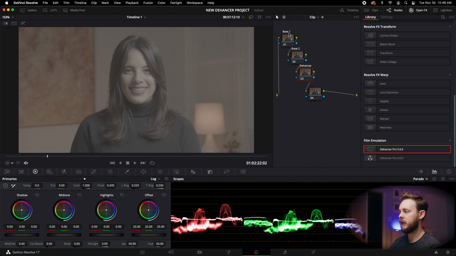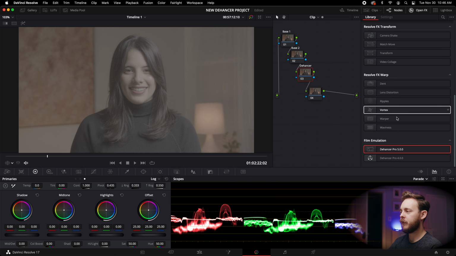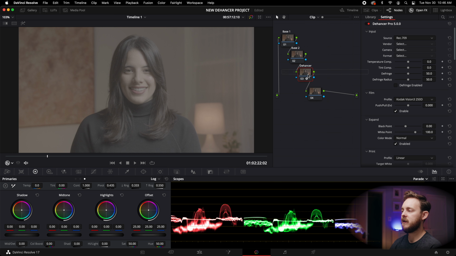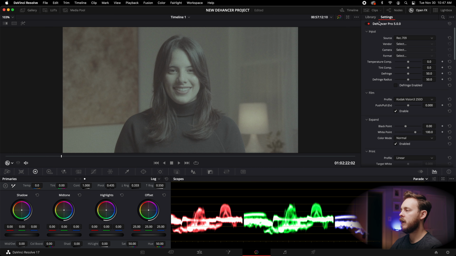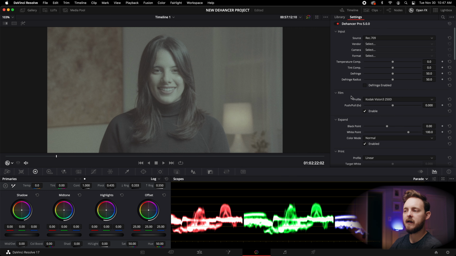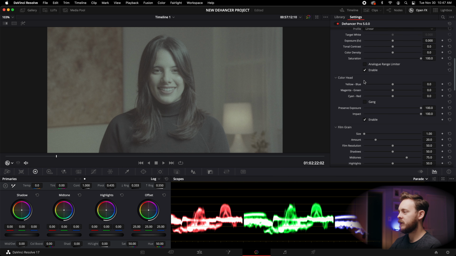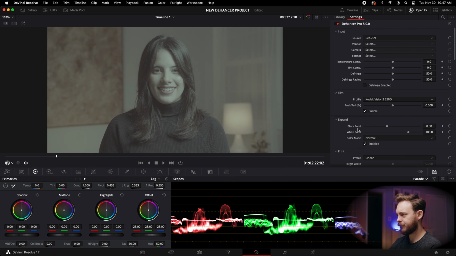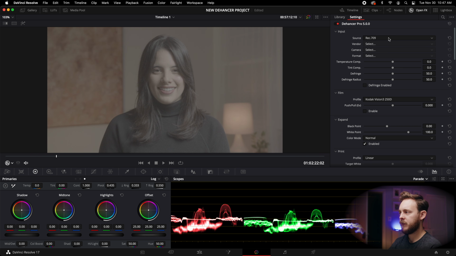And as you can see, normally these base nodes would involve some sort of base LUT like the Phantom LUT or any other kind of Rec 709 LUT that you would apply to Blackmagic footage, because what you're seeing is Blackmagic raw footage. So we're going to leave those alone for now, and we're just going to go ahead and put Dehancer in here. We're going to move the nodes away so that we can just focus on everything in Dehancer. So we're going to go ahead and turn off film grain, and we're going to turn this off because it kind of throws us off.